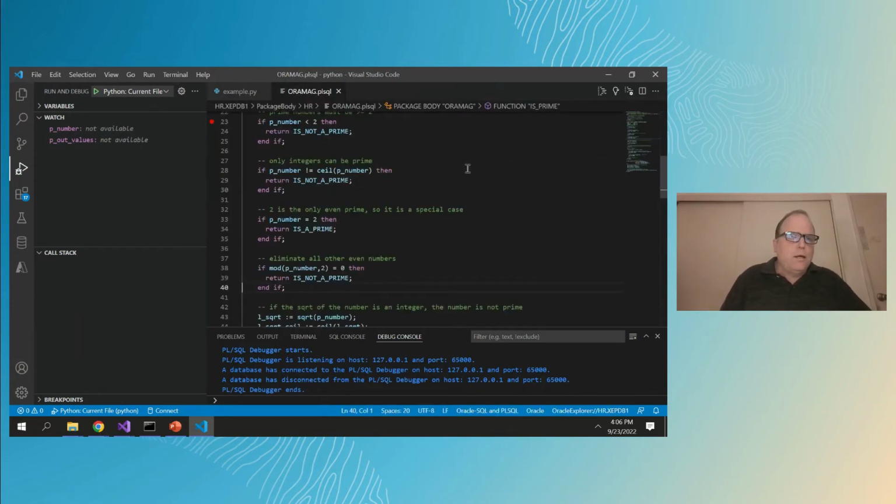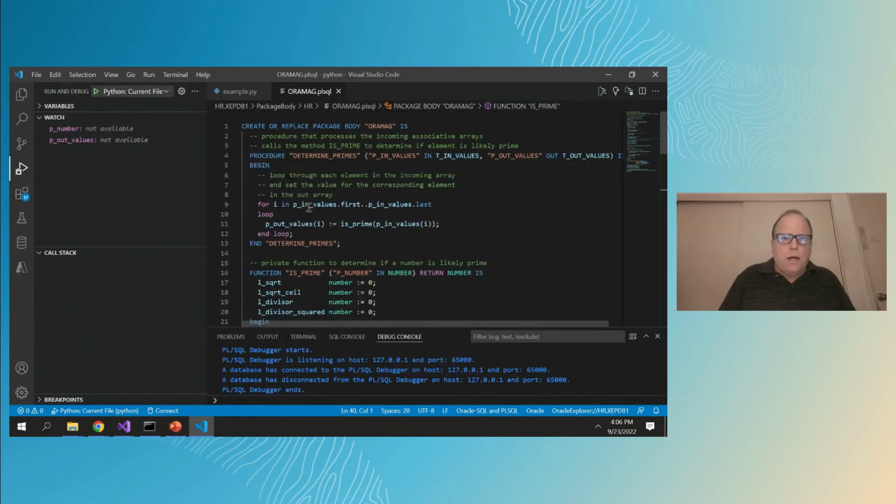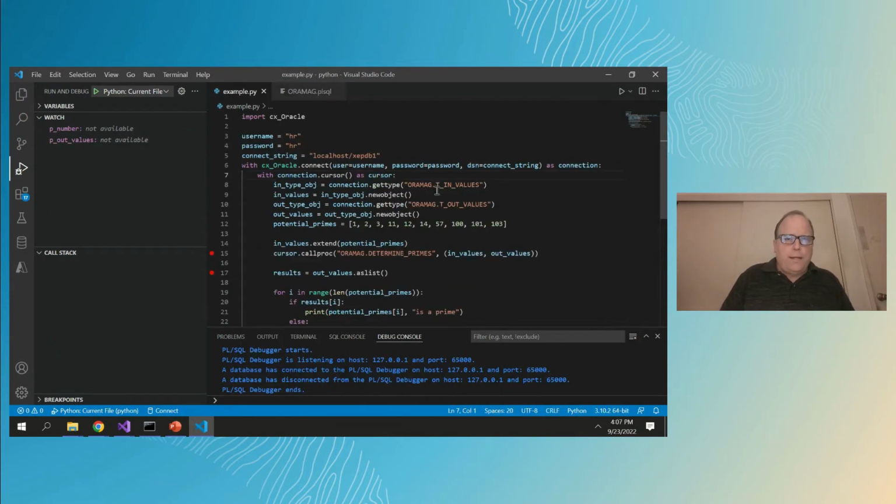So this is interesting, but maybe not the most compelling thing in the world, because if you have array elements like we do, you can't really type those in by hand. So this has limited use, right? The real killer feature here is if you have an application. So with that in mind, now let's go over to the Python application.